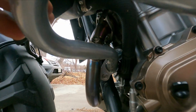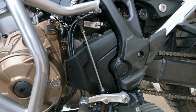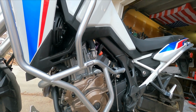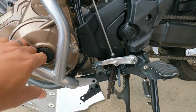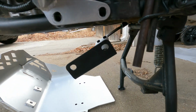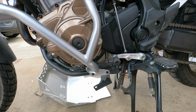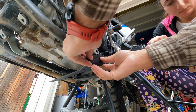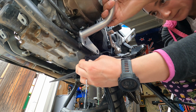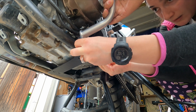Okay, so what I've just done, I loosened up this bolt, that bolt. Obviously those two are off, and I loosened up this attachment point. That should give me enough leverage with an assistant for me to just bend this out. So if I do this, I can move that out, and then my assistant, aka my wife, is going to just pop that up in between the two, and I'll tighten everything down. Two hands like that, and just slide everything up in between the two, okay? Ready? Yeah. The hole's lined up. Not quite.